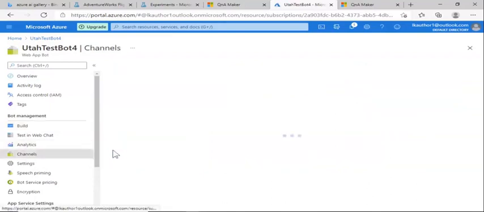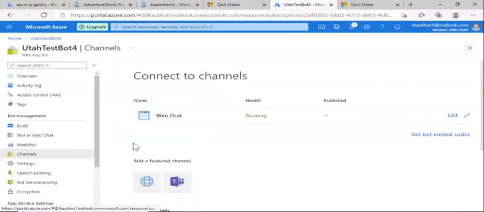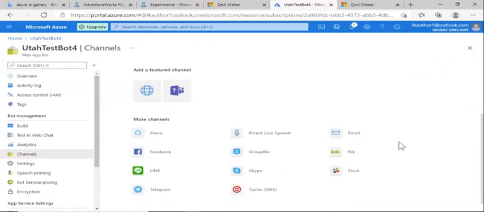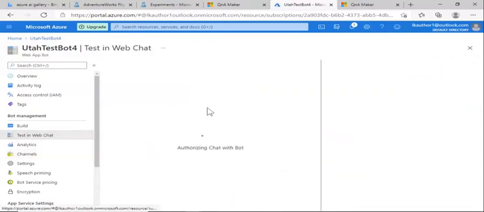Next, I will select Channels. Channels are methods by which we can deploy a bot. Notice that many common messaging apps are available as distribution methods for a bot. Then to test any bot, I will select Test in Web Chat. And this allows us to ask a question and get an answer once a bot has been built. Code can be edited through the online code editor, which takes several minutes to load, so I will not do so here.